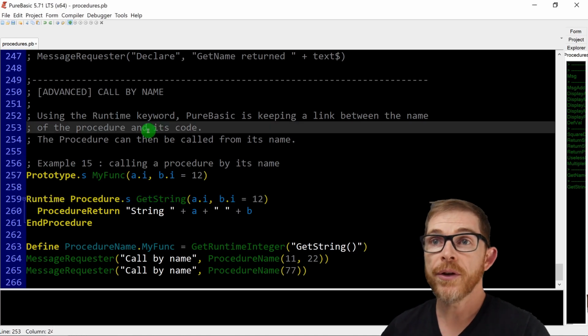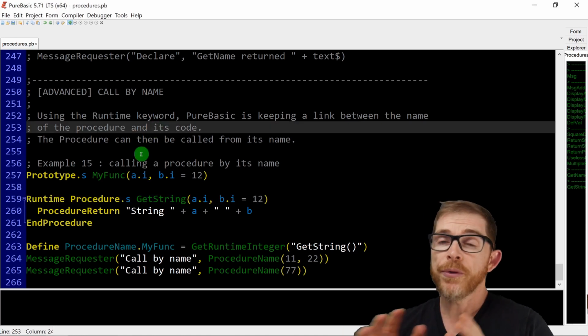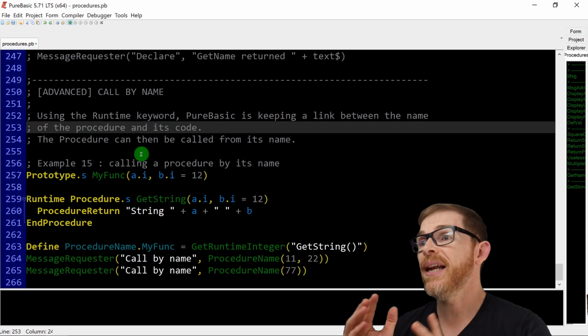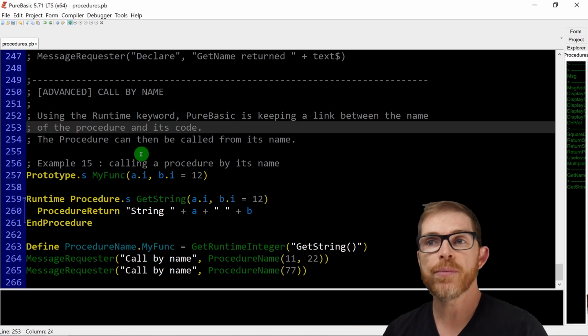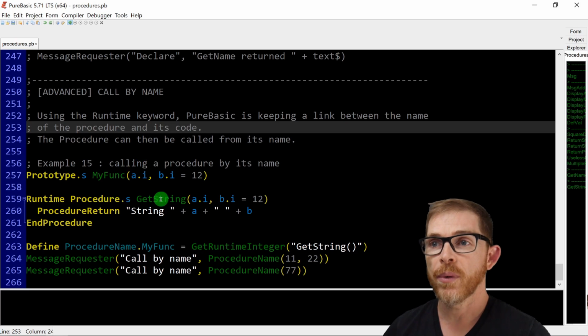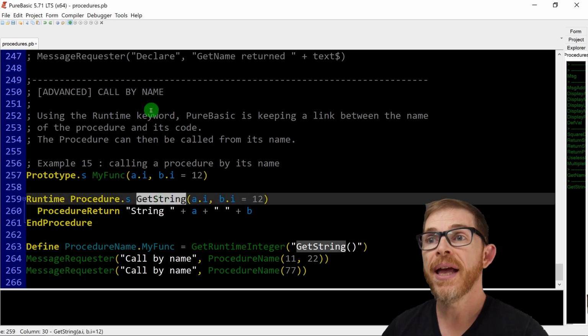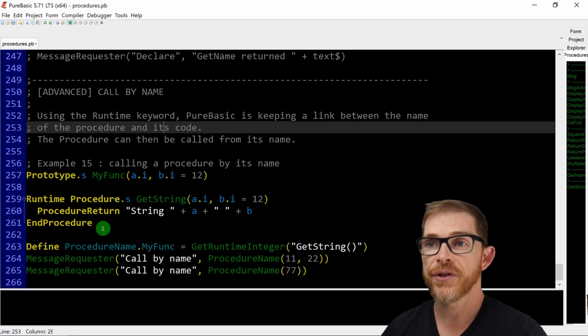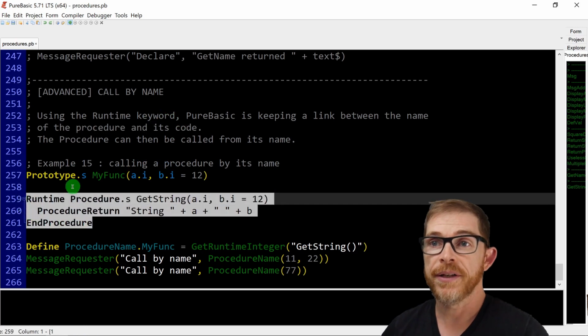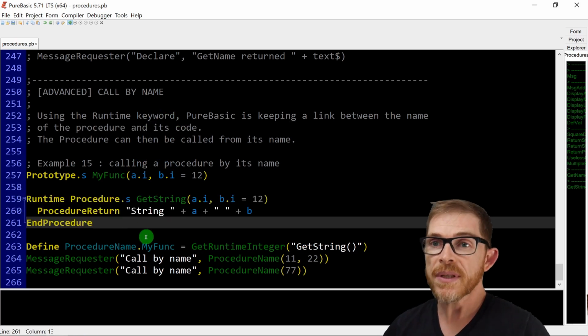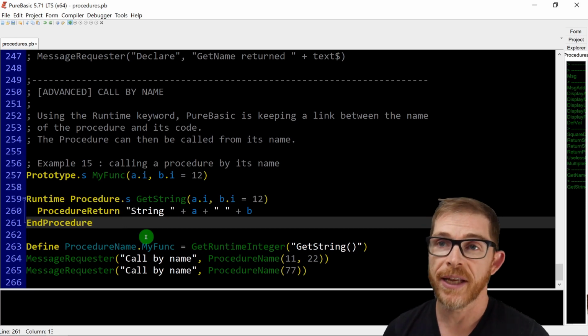When you are using the Runtime keyword, PureBasic is keeping a link between the name of the procedure, so in the example you'll see GetString, and the code of the procedure, here the definition of the procedure. That way you can call the procedure by its name.